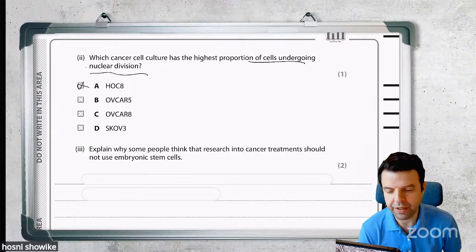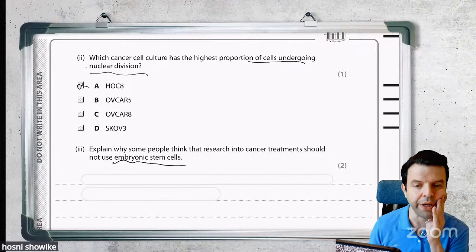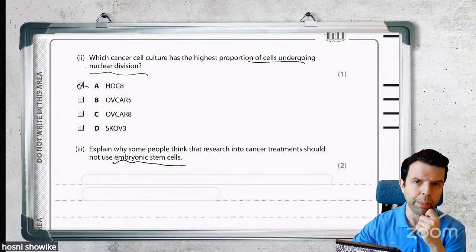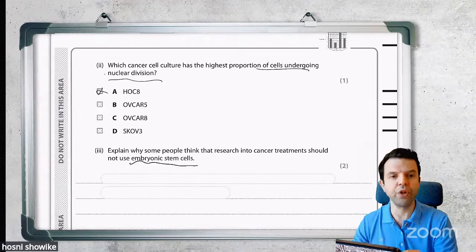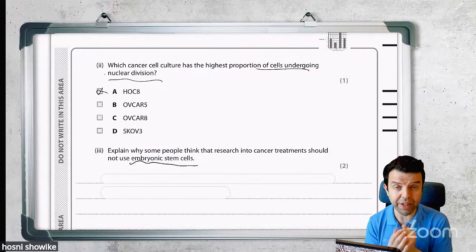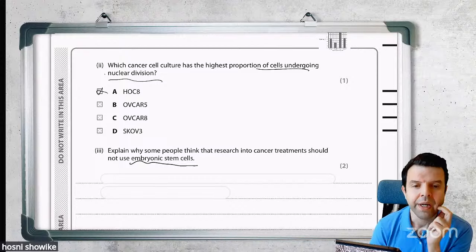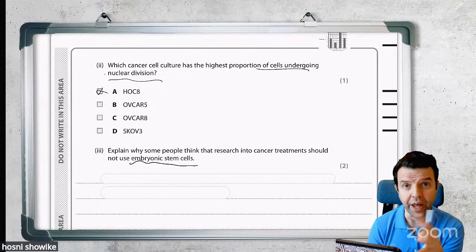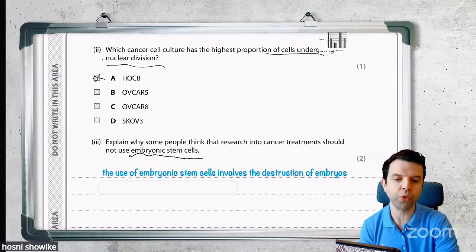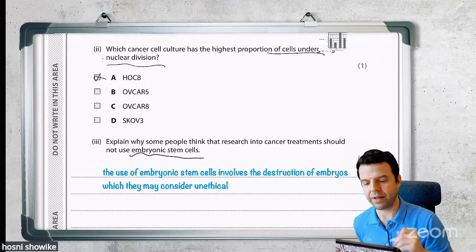Why do people think that research with embryonic stem cells is not a good idea? What's the disadvantage of using totipotent embryonic stem cells? When you use these cells, you're killing embryos, right? It involves always cells taken from IVF, and that involves what? That involves killing or destruction of embryos. And many people think that this is unethical. So I'll say that they will object to the use of those because it would always involve killing of embryos, and that is unethical.